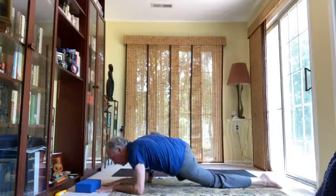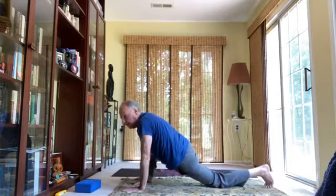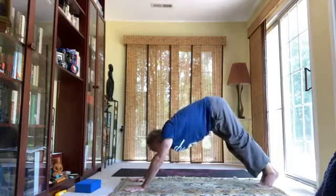Inhale. Exhale. Come to the palms if you're not already there. Roll the right toe under. Step the left foot back to meet it. And take an optional vinyasa flow.